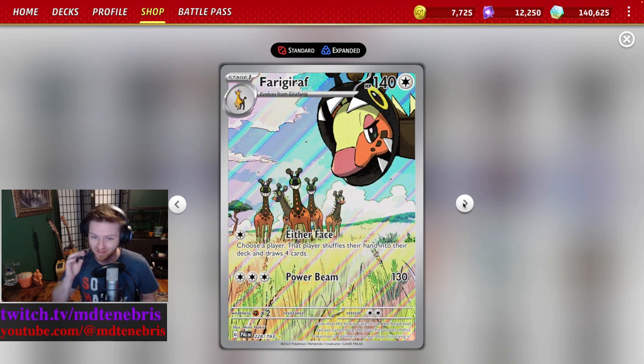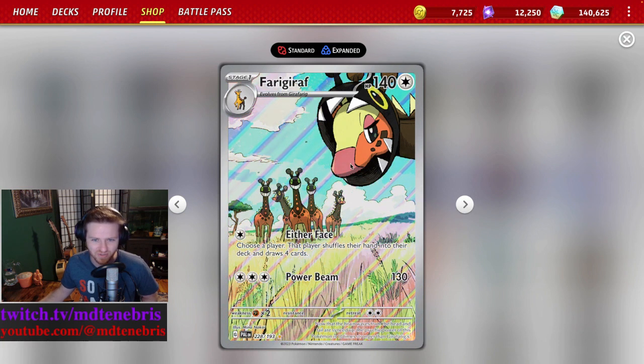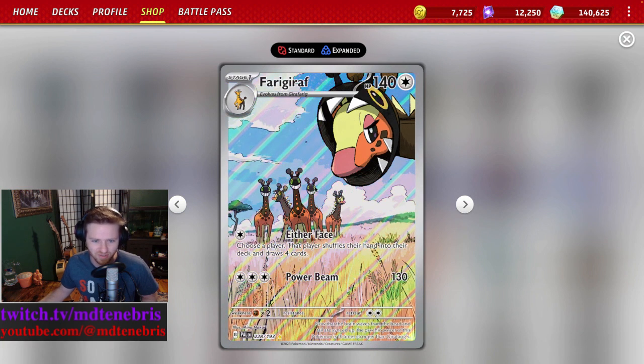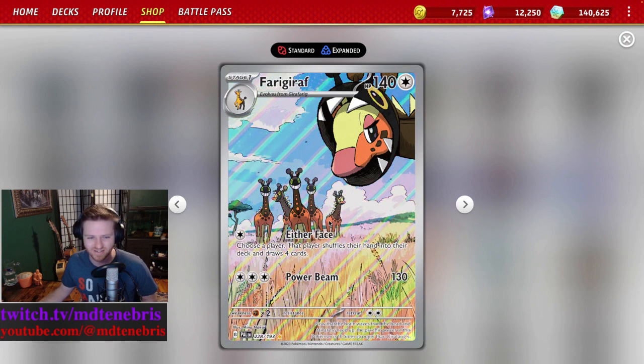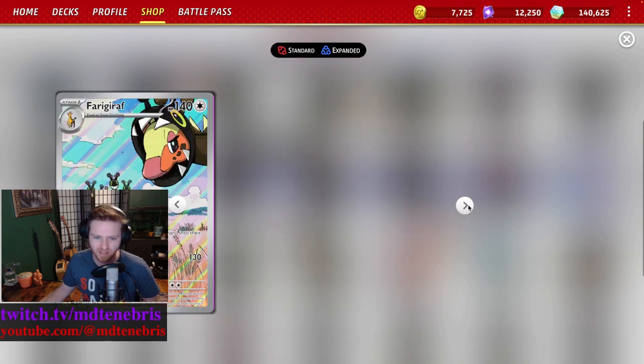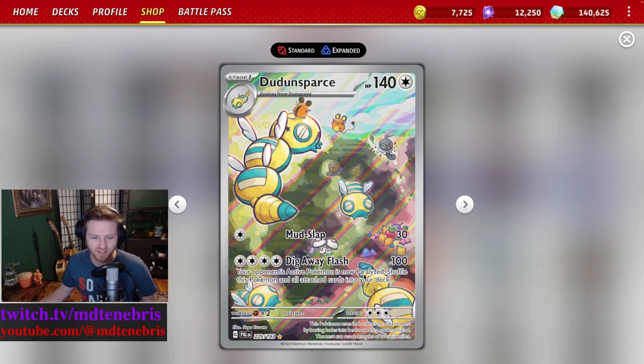Ferrogiraffe. They need to rework that name. That's silly. It's kind of weird that it closes over its face. Does it look through the helmet then? Wasn't the helmet like a psychic entity that lived on its tail or something? I can't remember now. Dunsparce. Even in the alt art, they can't make this thing look that cool.